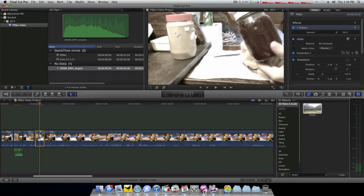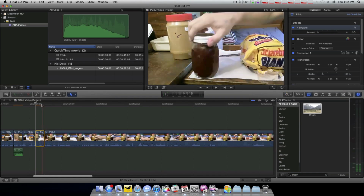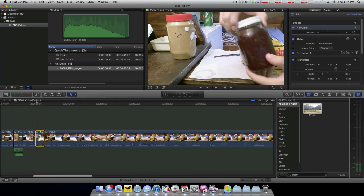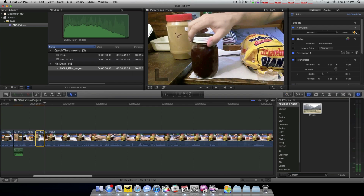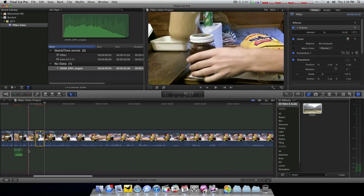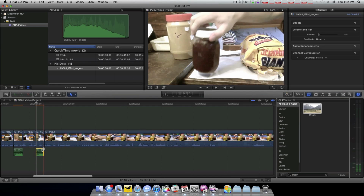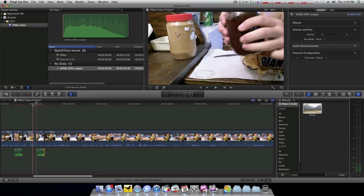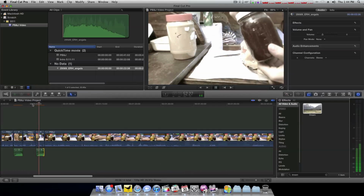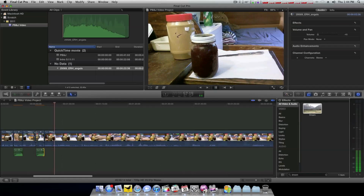Dream, I'm going to come here to the beginning. Keyframe of nothing. Scrub over a little. Keyframe, 100%. Keyframe of 100%. Keyframe of 0. Paste that audio. Turn snapping on. Drag it to the end of that clip and add a fade out. Strawberry jelly. Very nice. So, as most people would assume, the first step is get the bread.